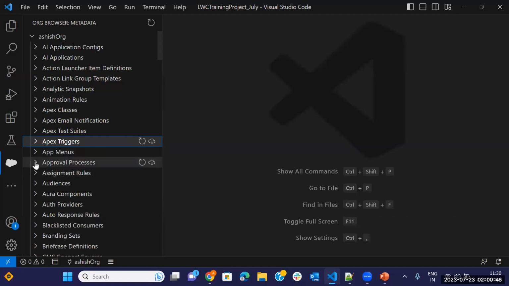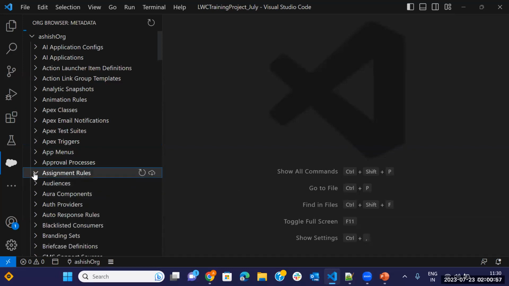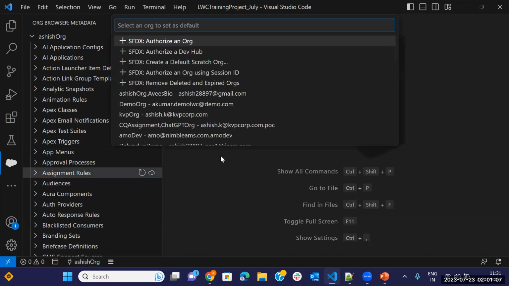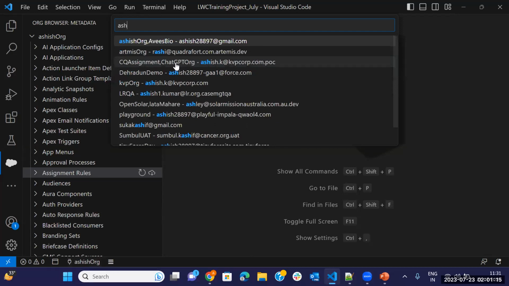If you want to check which org you authorized with, click here and type your instance name, and you can see your username. This is my username showing here.